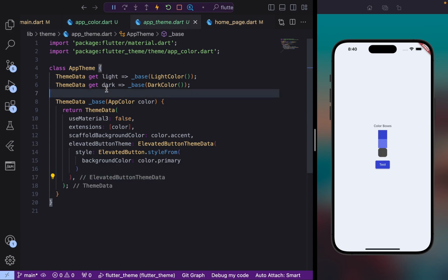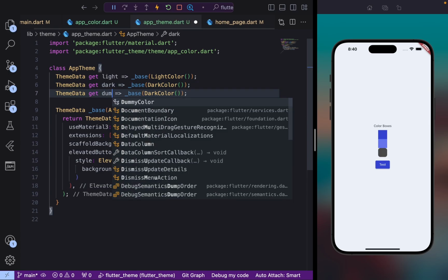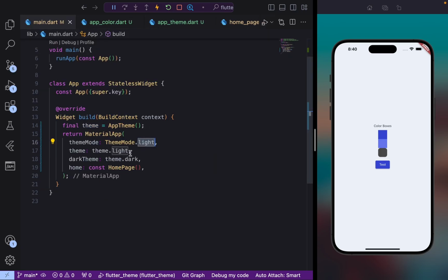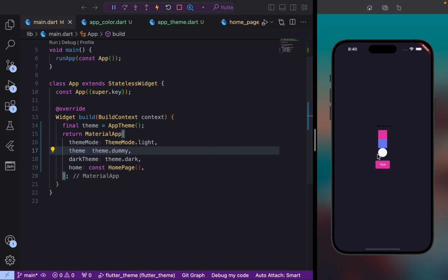In the app theme, we can say dummy and a dummy color. Now, in the main, we can say that our light mode will take the dummy color, right? So we got our thing here. You can see the pink primary color here.